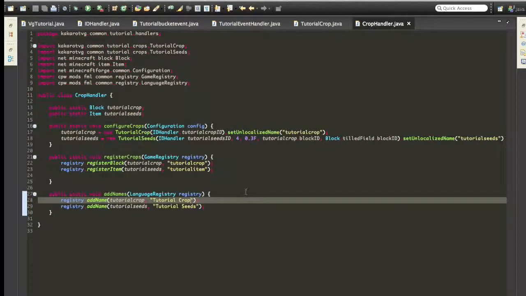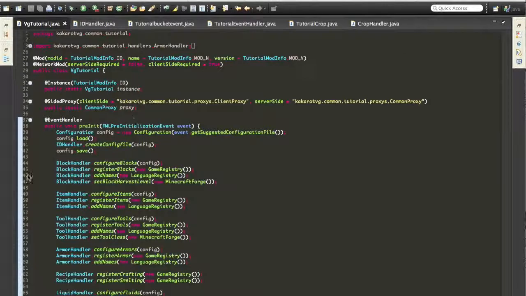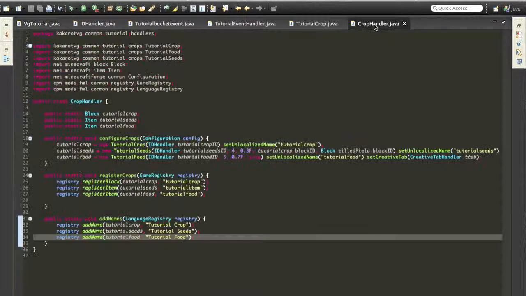And just a second. Hey there, welcome back. Sorry about that. I had to check. I forgot the food code. But anyways, here's the food code. There's tutorial food, new tutorial food, the ID, the amount of food it gives back to you, the saturation of the food.